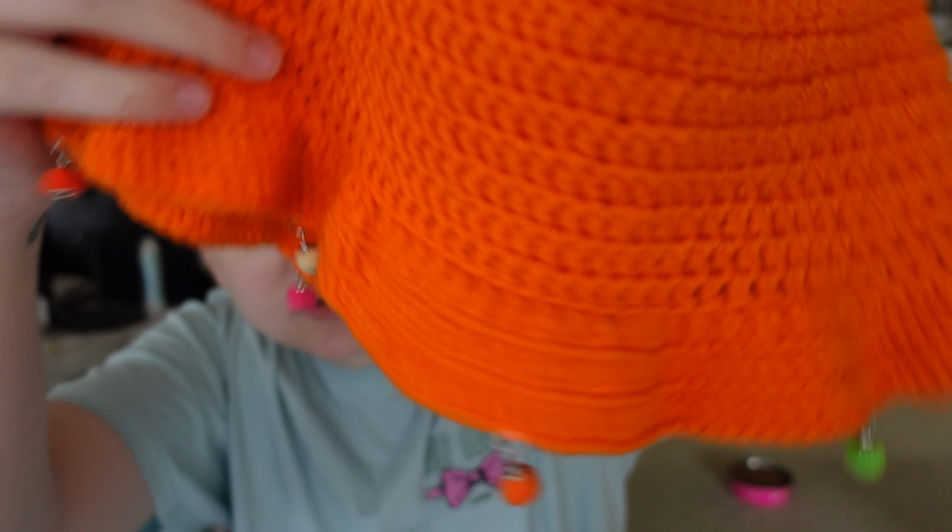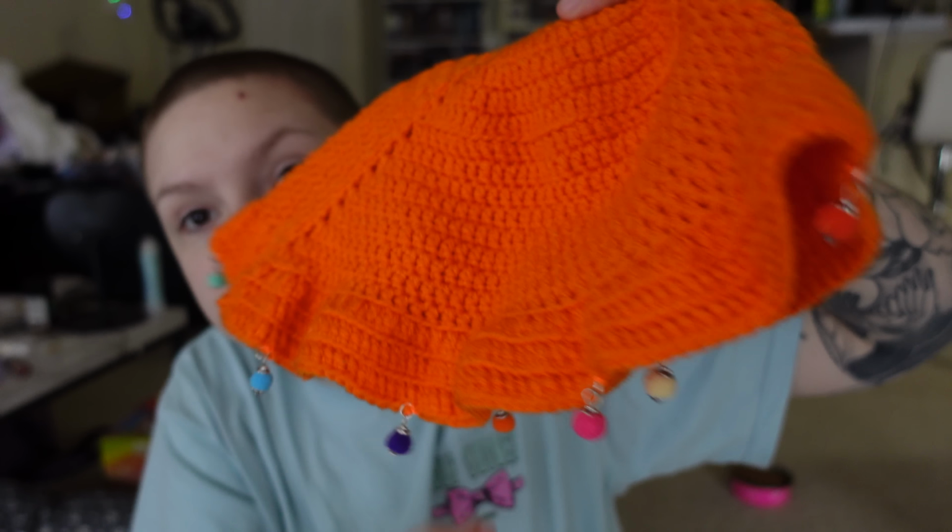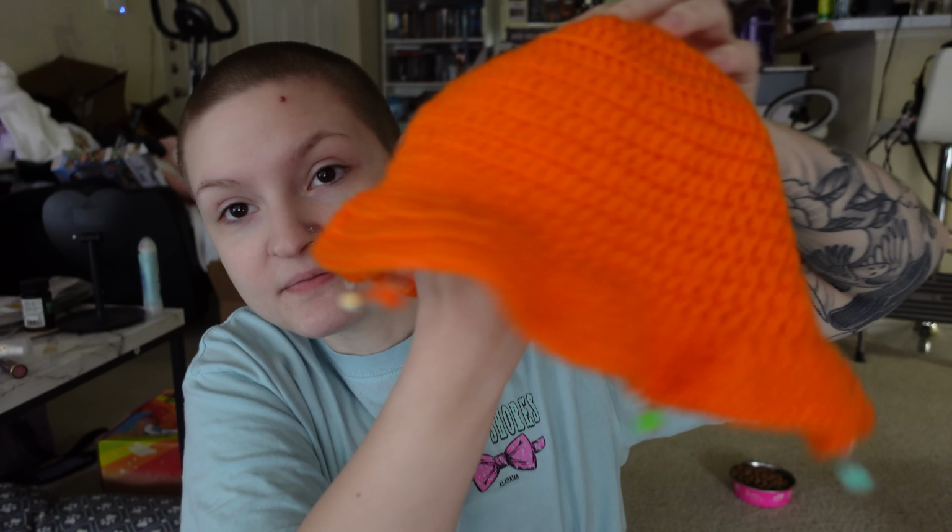So it is orange, and then I hung these little pom-pom charms down here at the bottom. So they hang down. I don't know if you guys can see it very well. They're literally so cute. Look at the little pom-poms, guys. And you can kind of hear the little pom-pom shaking on your head, and I think it's so cute. Yeah, that's another hat that's gonna be for sale. I wanna keep it for myself, but I'll probably make another for myself because that is literally so cute.